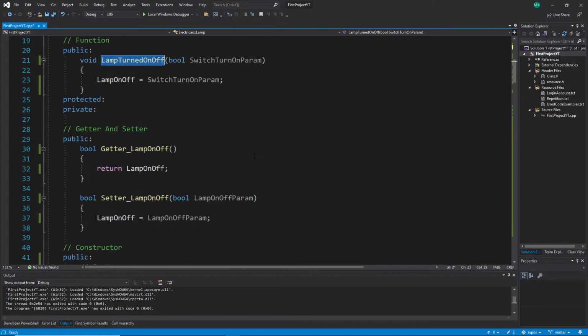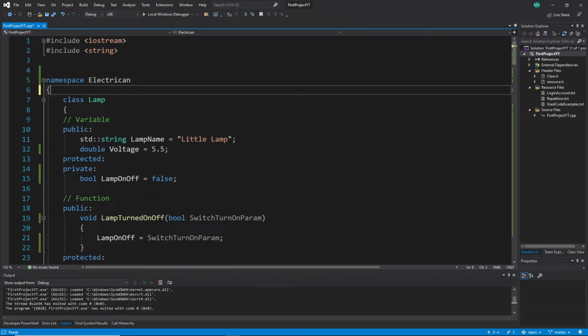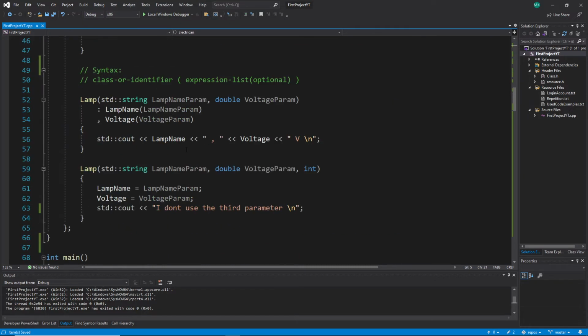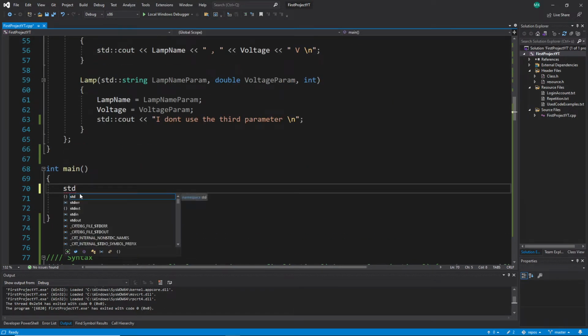But before I go on, a last fast recap of what we did so far. We made a class. This class I put in a namespace, just so that I have no name conflicts, and it is similar to this one which we already know, this std. This is the standard namespace.